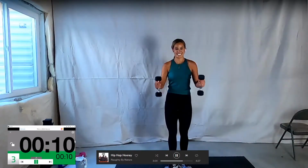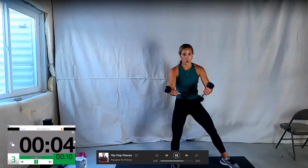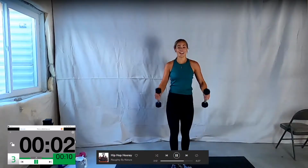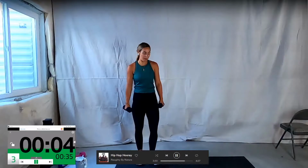Low, good. Breathing. Good, and two. And one. Okay. 4 total. 8 total for each side with a little burpee. Give me a good push-up, okay? Bicep curls. They're in.